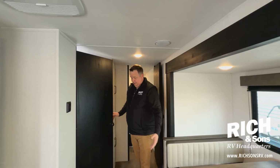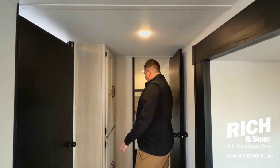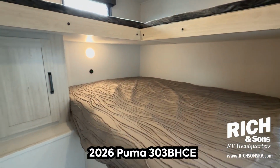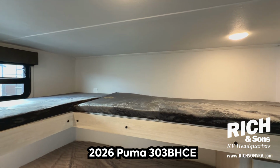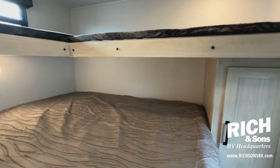Coming back here, so this would be my favorite kind of addition and new change to the 2026s. This room here is, they call it the bunk room, but it's certainly something your kids can grow into instead of grow out of. So it's pretty awesome. Just a full-size queen bed there, a couple bunks up top. So plenty of room back here for the rest of the family. And maybe that black sheep of the family you want to keep away from everybody else.